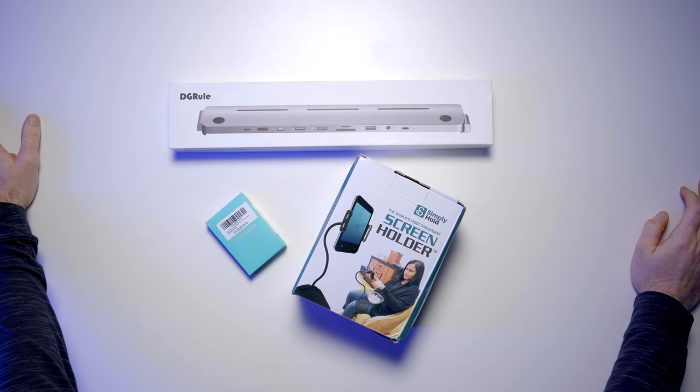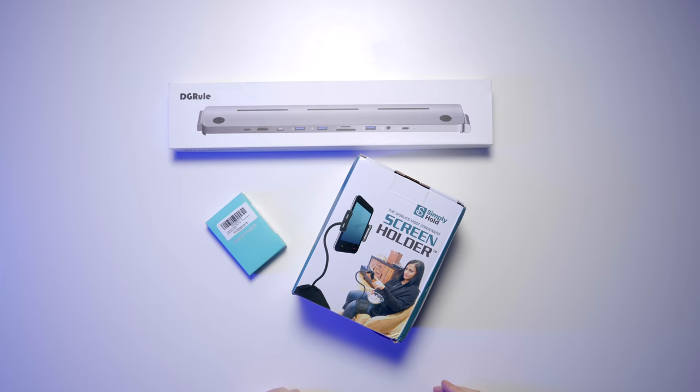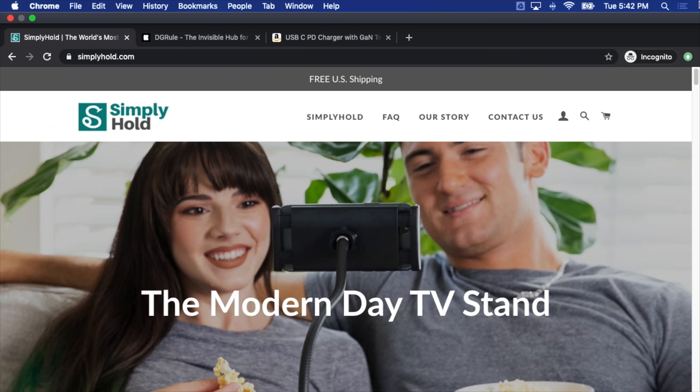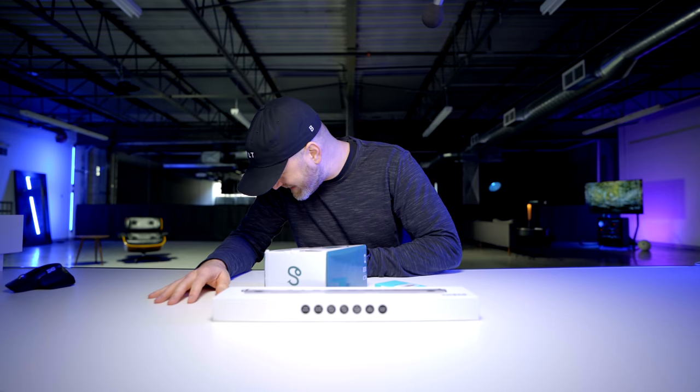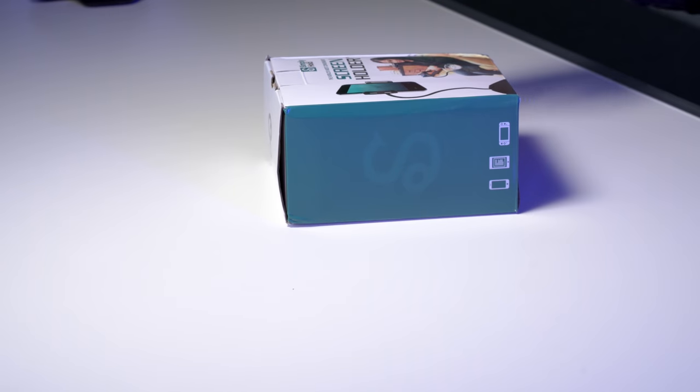It's another day and there's always some fresh gadgets to evaluate here on Unbox Therapy. These ones are a bit weird — well, one of them is weird. This is a screen holder thing that you wear on your leg. It's a way to prop your phone in front of your face without breaking your neck. Stuff just shows up, but there are a couple of other items — we're going to start with this screen holder thing and then check out the others after.